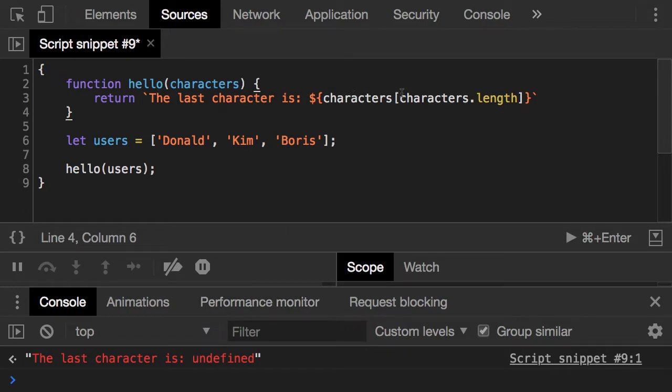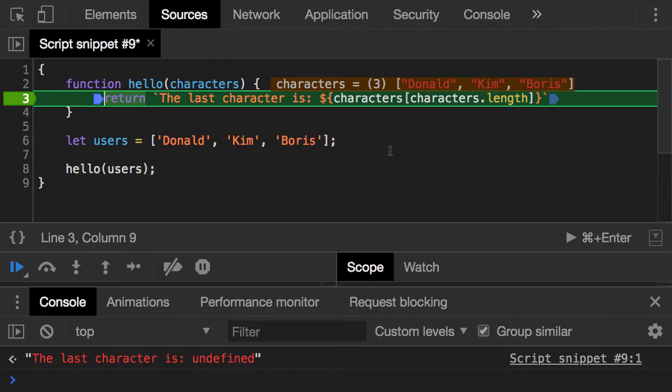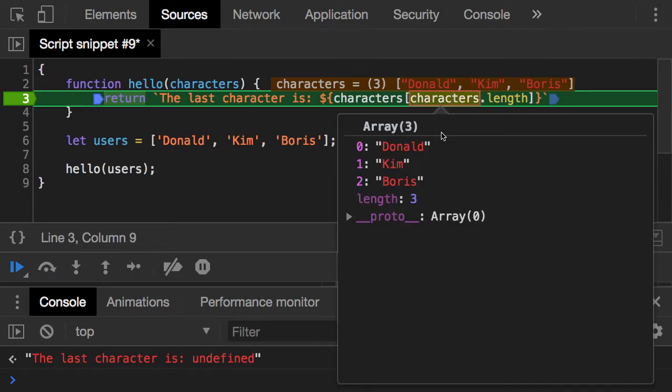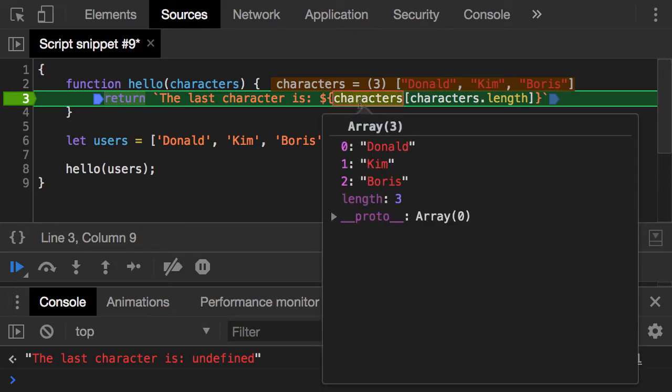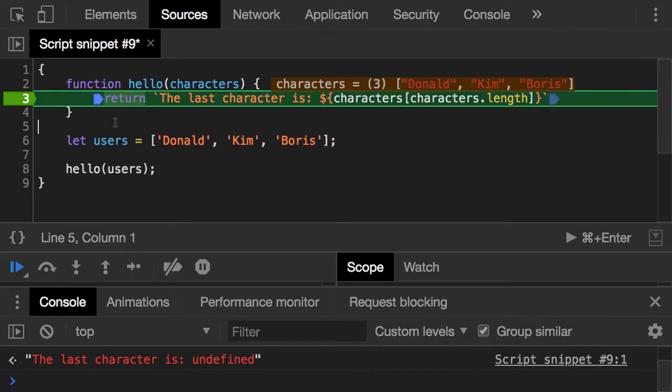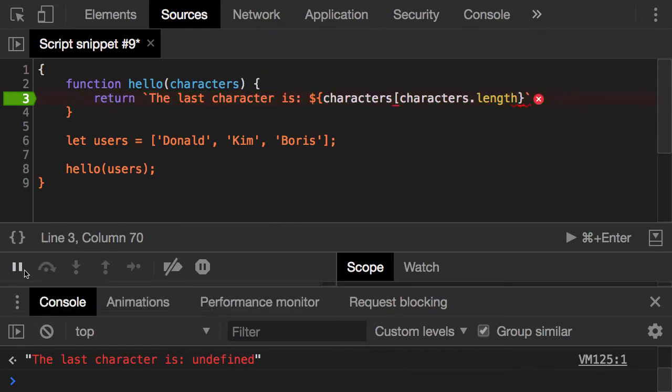Why did we get that? Let's set a breakpoint, right? Let's try to understand that piece of code. If I execute that piece of code, characters, look at the length. You see? 3. However, we learned that the indexes start at 0. So characters of 3 doesn't exist, right? There's nothing in there. Because of that, that returns undefined. So if we want to fix that, what do we need to do? Minus 1 there. Will that work?